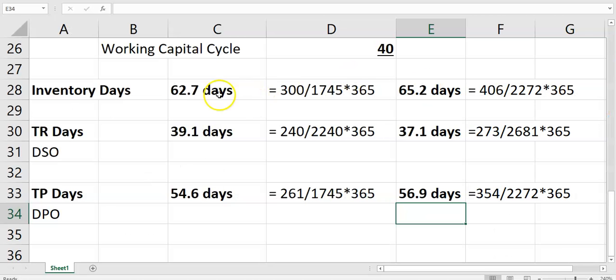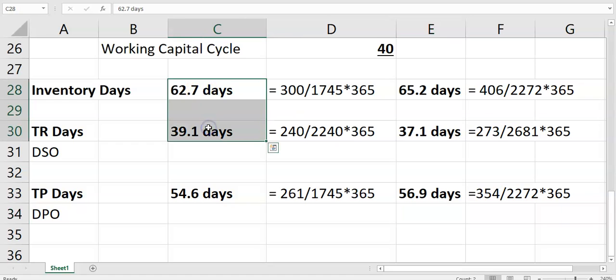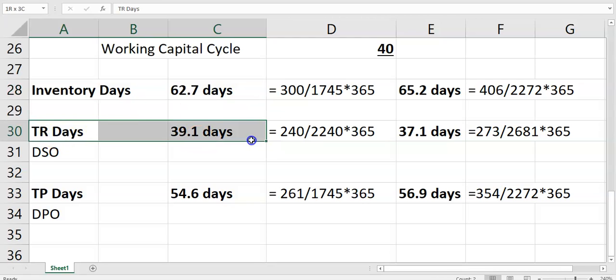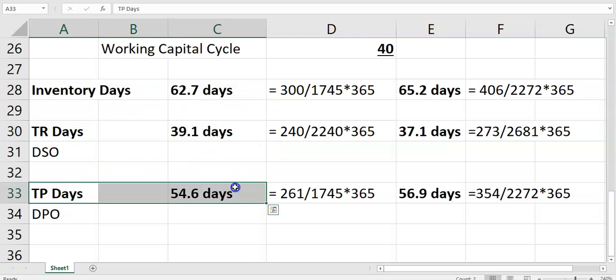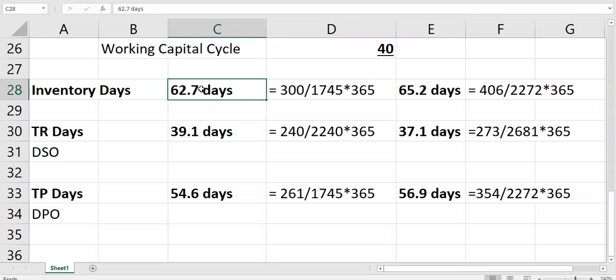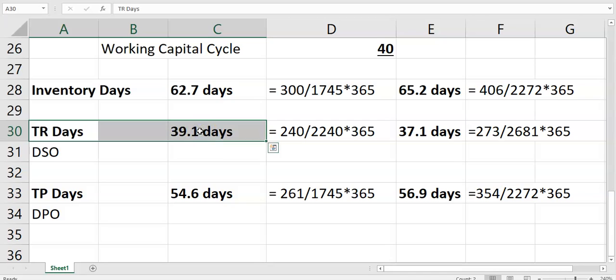But in high level terms, the lower the better for inventory days and trade receivable days: selling inventory quicker and getting paid quicker. And the higher the better for trade payables, i.e. getting better credit terms from your suppliers. Now, it's not always perfect because there are things to balance as well. For example, in certain businesses you can't get inventory days down to zero because you need to keep a certain amount of stock on hand to satisfy customer demand. Likewise, you may not be able to get trade receivables down to zero because you may have to offer credit if that's part and parcel of your industry.